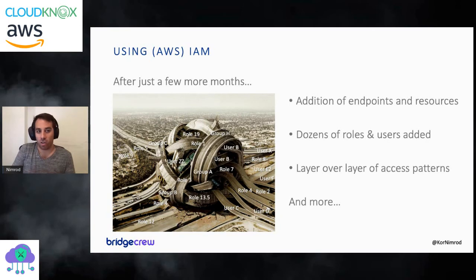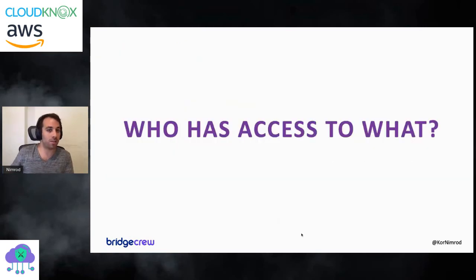Now, as a security person, which is kind of what I do, when I see IAM, I have only one question I really want to answer, and that is, who has access to what? It should be pretty simple, but I will now show you why it isn't that simple, specifically in AWS IAM, but that happens also in GCP, Azure, and other cloud providers.